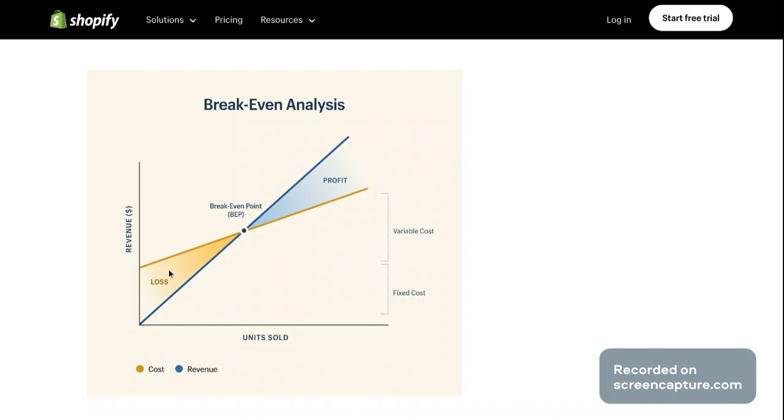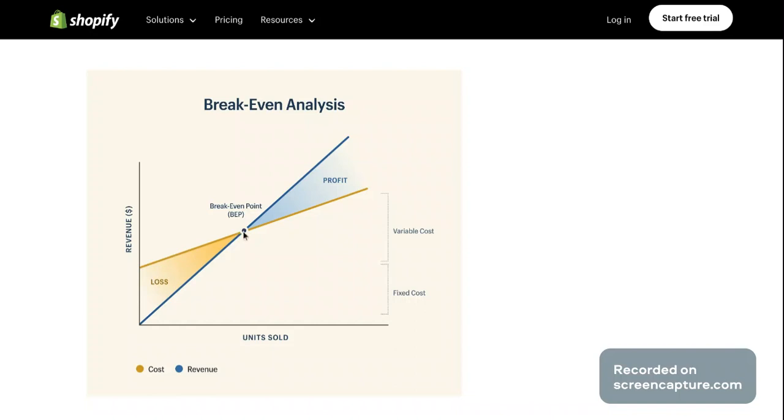So below this point, whatever units you sell, let's say, I don't know, this represents 50 hamburgers. Well, here I'm losing money because my variable costs have gone up enough, and also with my fixed costs, I'm not making anything. So if you're in this zone, and actually like anything under here, this means you're losing money. Anything under this line in this zone of the chart, this means you're losing money.